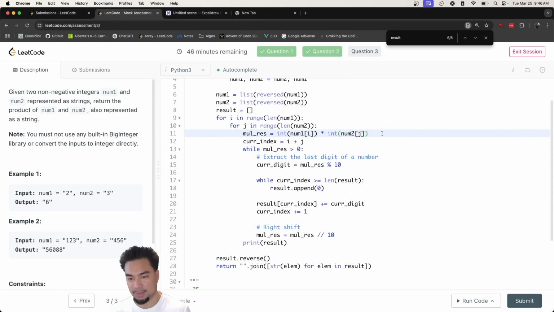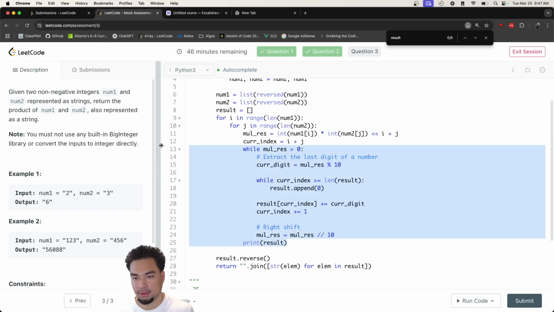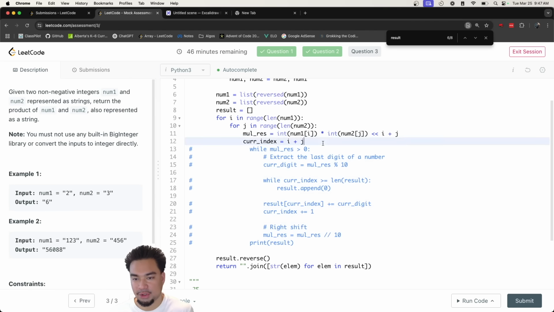Or left shifted by. Left shift. We can figure out how much to left shift it by.